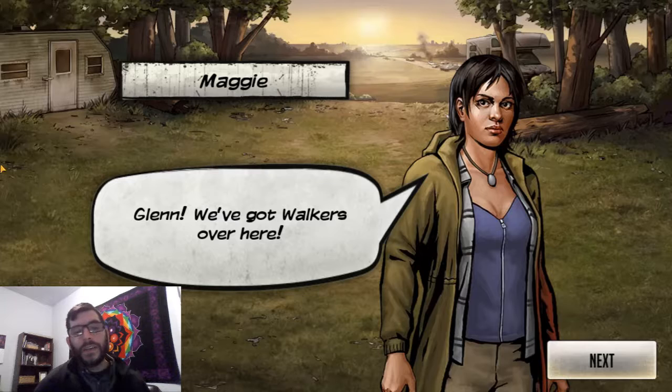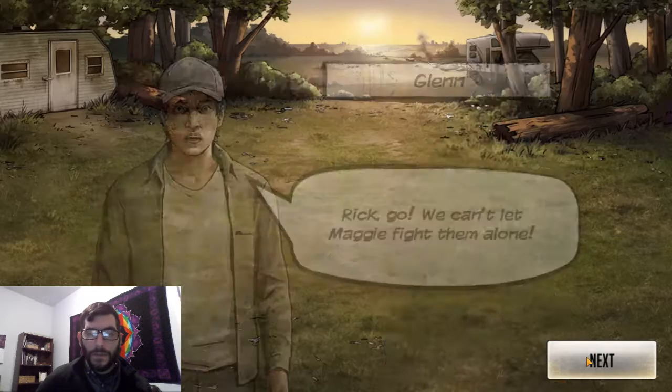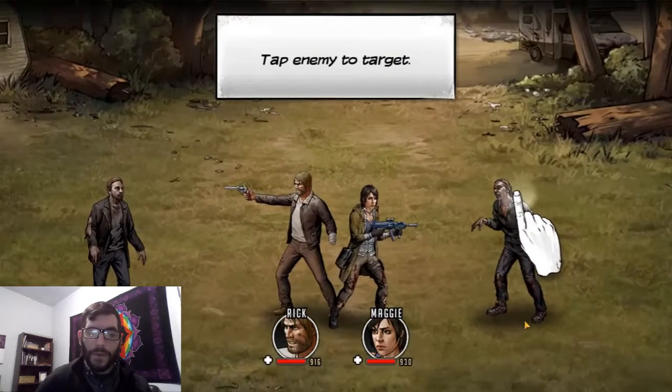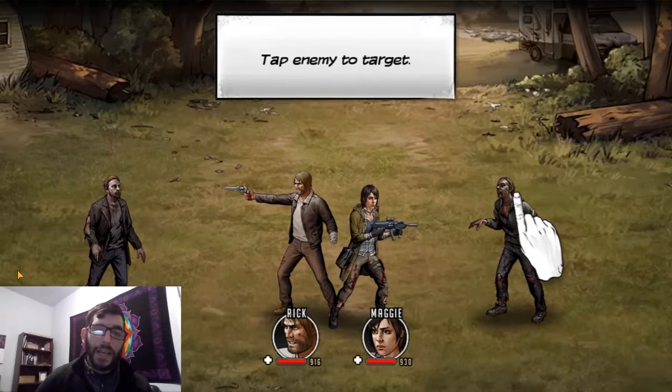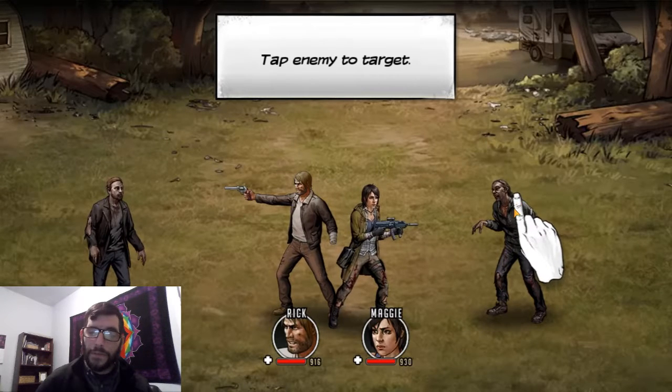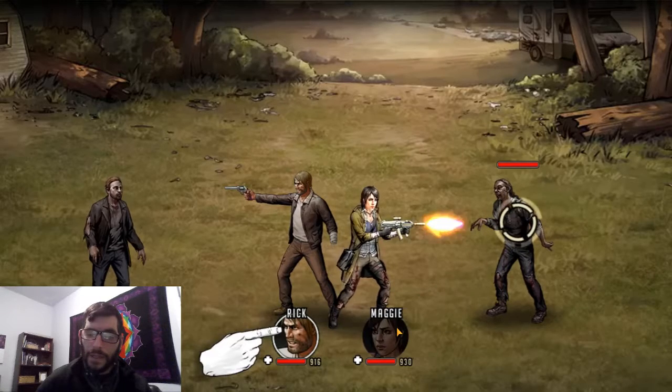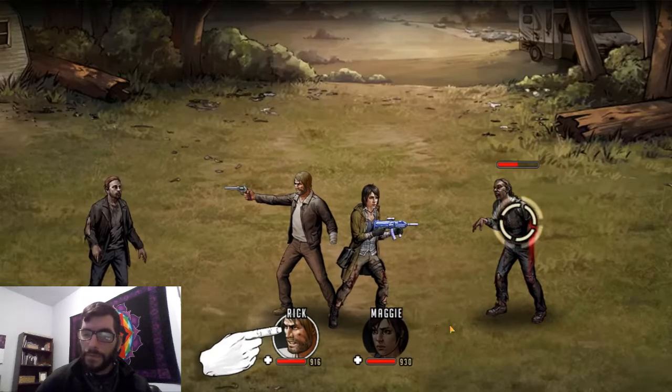Maggie is here. Says, Glenn, we've got walkers over here. I like how they got the RV over here. Next, Glenn is here, which is nice to see him still alive. Glenn says, Rick, go. We can't let Maggie fight them alone. So it looks like Rick and Maggie are going to fight. Tap on enemy to target. The finger says point on this guy. I'm going to target him, click on Maggie, and shoot.